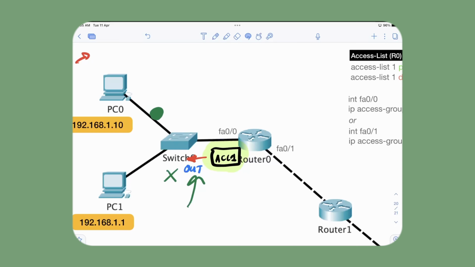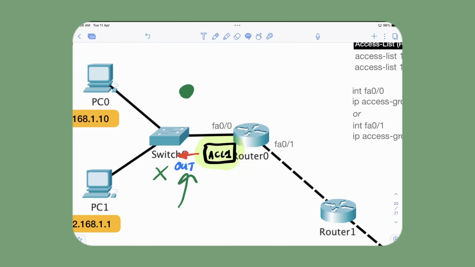If I put in, it means that when the packet enters FA00, I check. If I put ACL 1 out, it means that when the packet goes inside the router, as it goes out from FA00, then I check. Understand until here? Can? So out is not correct. Understand? Now let me explain further, finish first, then only explain why.